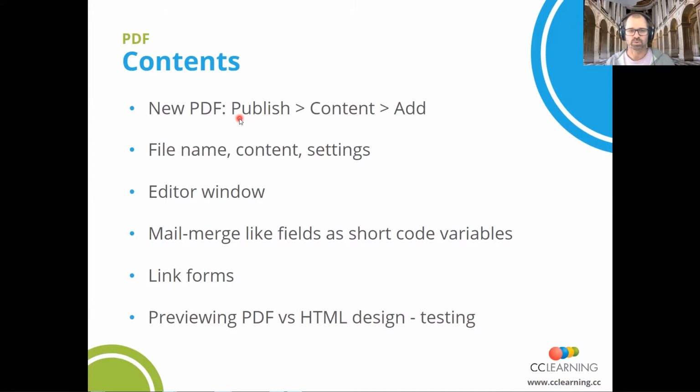It's very straightforward. We specify the file name, the content, and the settings, as you're going to see in a moment. We're going to show you the editor window, which you've all seen already, because it's the same editor window as editing email. So it's all pretty straightforward. Mail merge like fields are exactly the same as email, so you should be familiar with those. I'm going to talk about linking forms, which is a bit different.